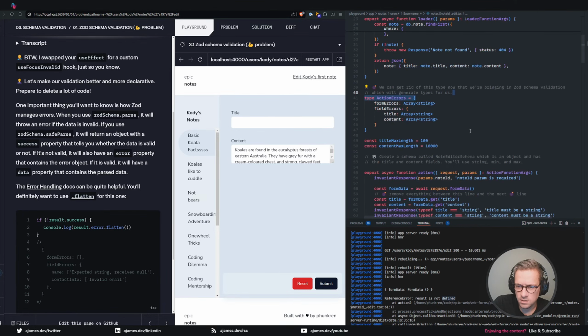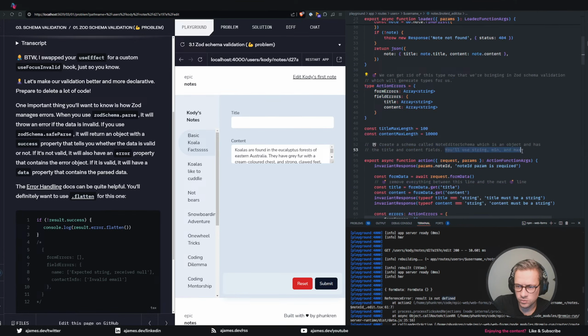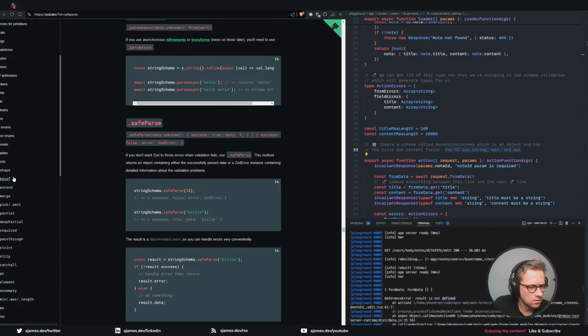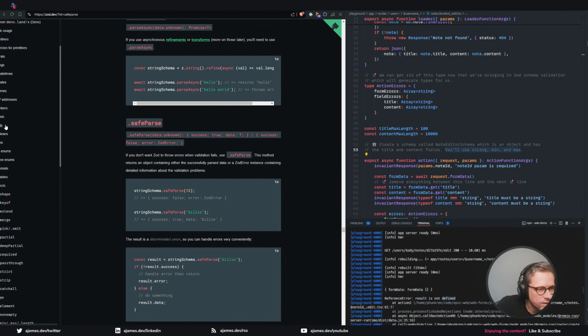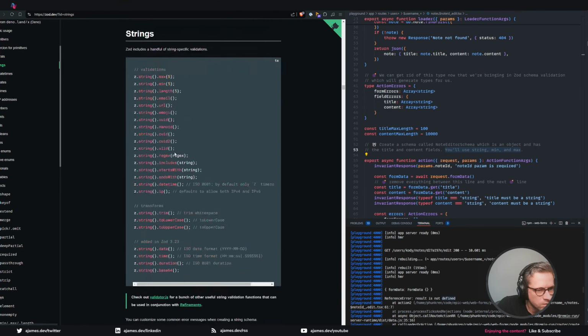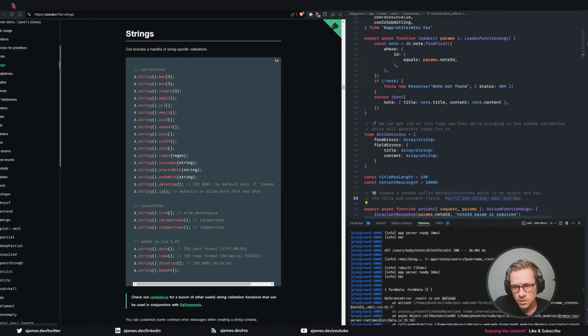Where did I see? Yeah, so you will use string, min, and max. So let's go through here. Let's find strings. There we go. Let's find my schema.